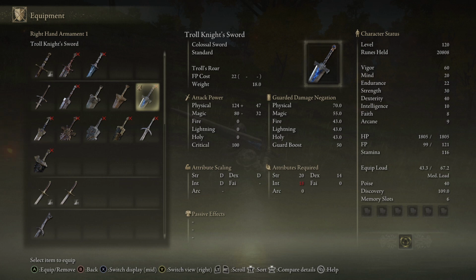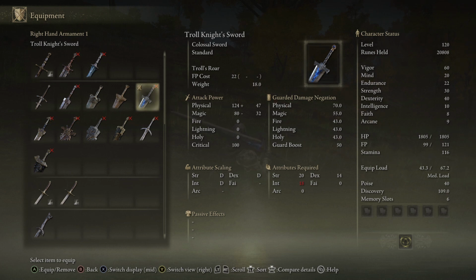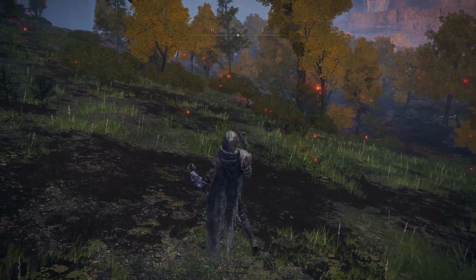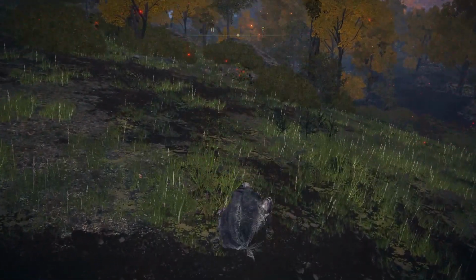Now the problems with this sword begin with its skill, the Troll's War, which is also shared with the Troll's Golden Sword. However, unlike the Troll's Golden Sword, it cannot equip an Ash of War, which starts to become a problem because the Troll's War is not the best skill. The skill consists of a roar that staggers enemies, followed by a hard downward swipe.